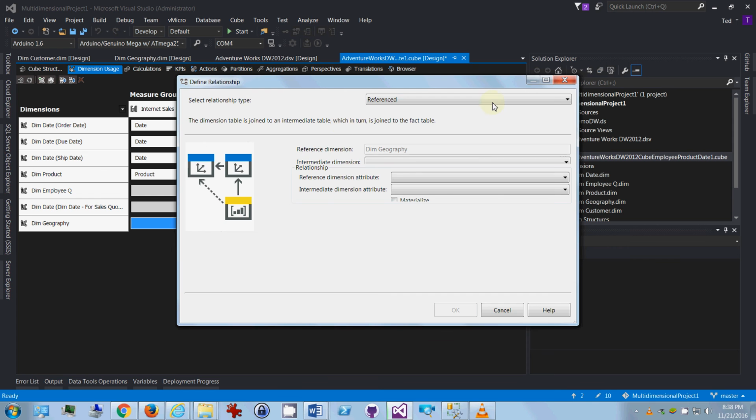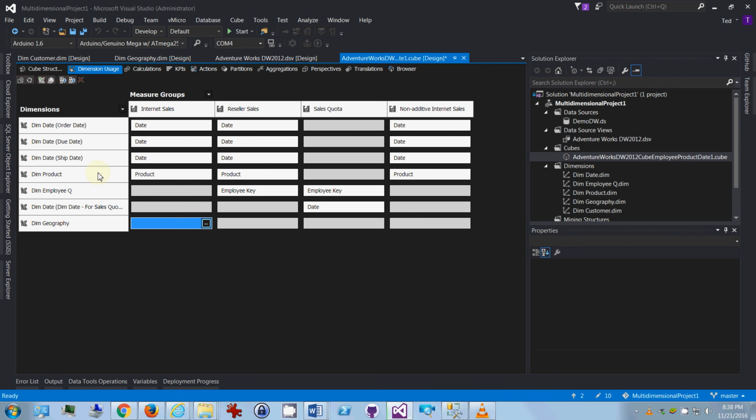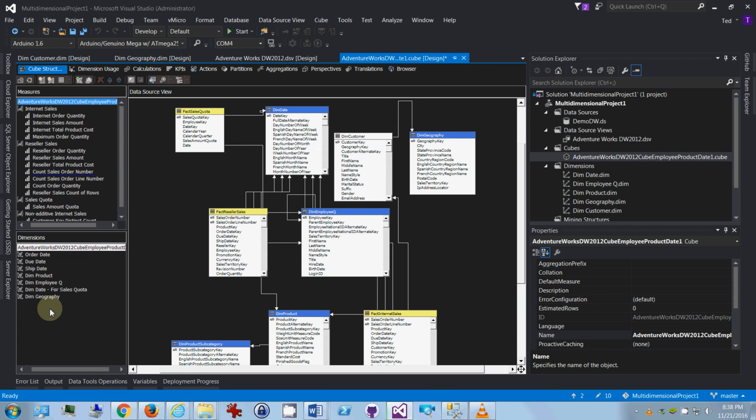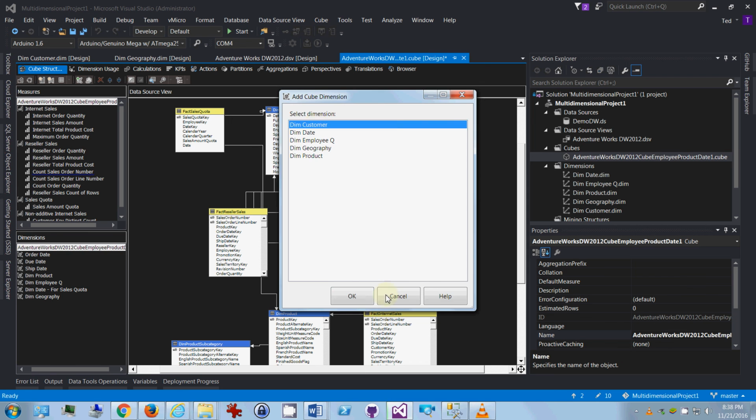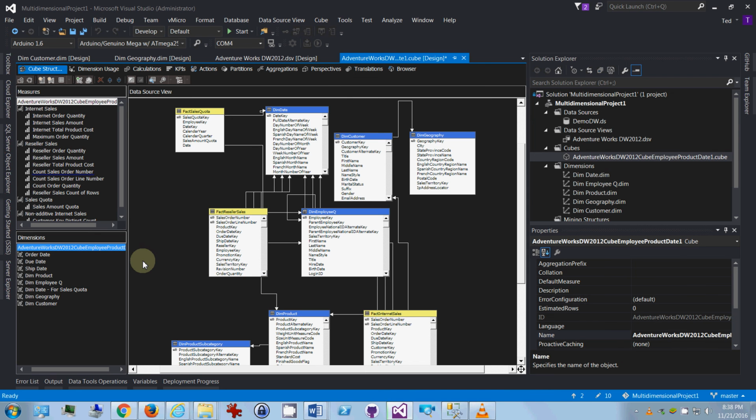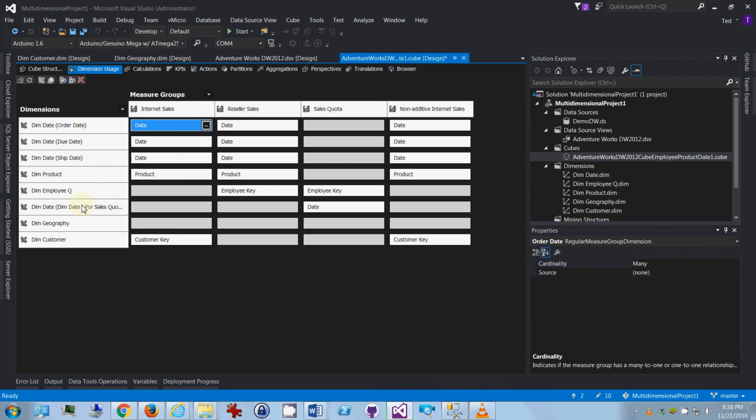The reason is because you actually have to add that customer data. You can't just connect. So we actually have to go in here and add that customer dimension. Now when we go into the usage, we can see the customer is connected. So now we can connect through this connection.